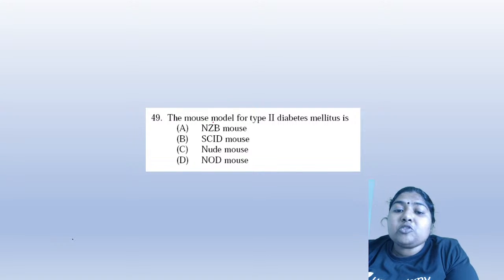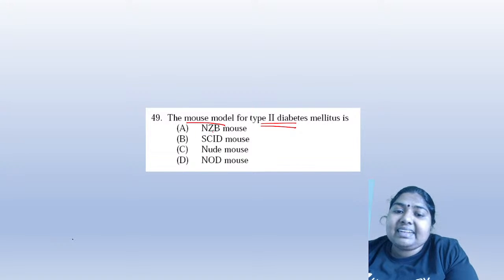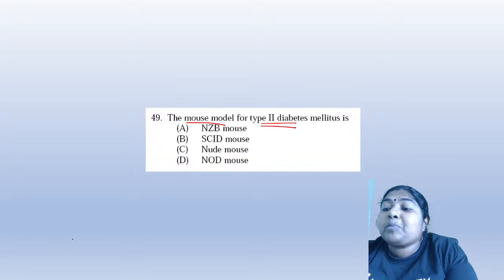Understood? Okay. So this mouse model, yes, Aishwarya. Good. Yes, Lipika. The mouse model for type 2 diabetics. Okay, so the mouse model that you use for type 2 diabetics, it is NZB mouse, SCID mouse, nude mouse, or NOD mouse, which is used as a diabetic model. Okay, right. So there are a variety of mouse models you commonly use in your labs, right? So which is going to be for your diabetic? Come on, everybody in the class.